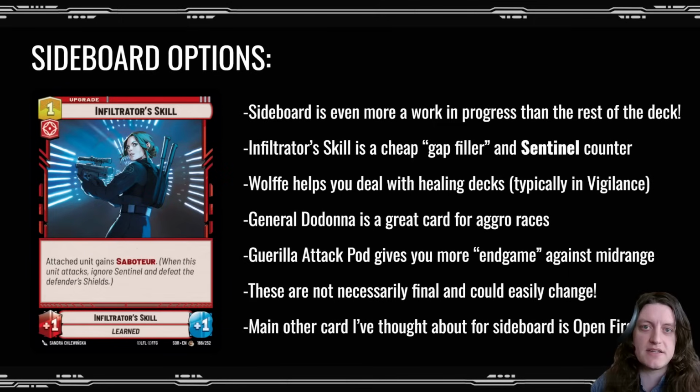So that is the main deck, and now we're going to start talking about the sideboard options here. The sideboard is even more of a work in progress than the rest of the deck. This deck is not totally finalized, and the sideboard is a little experimental. So I have a 1x Infiltrator skill. This is a cheap gap filler card similar to the one drops that also counters Sentinels. You would probably run this against Chewie, or maybe a Luke deck that has a lot of Sentinel options, stuff like that.